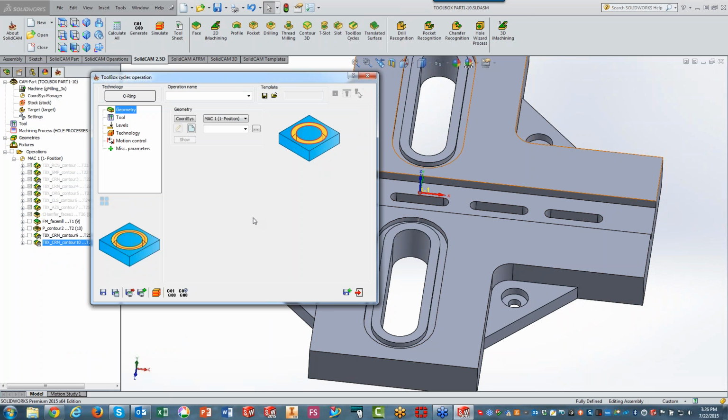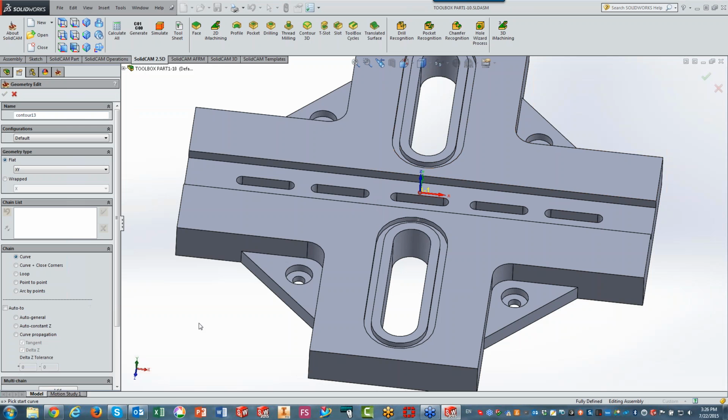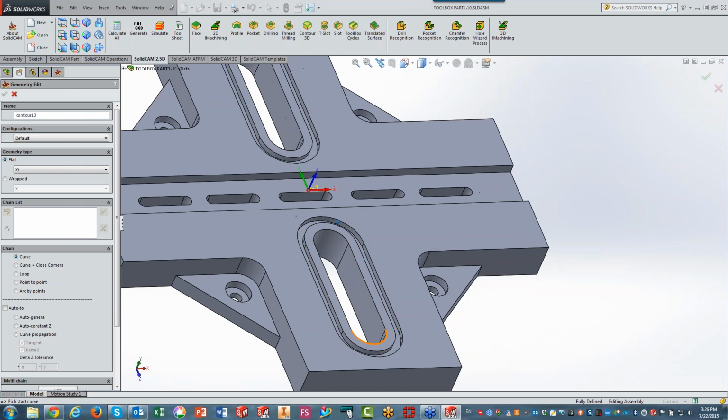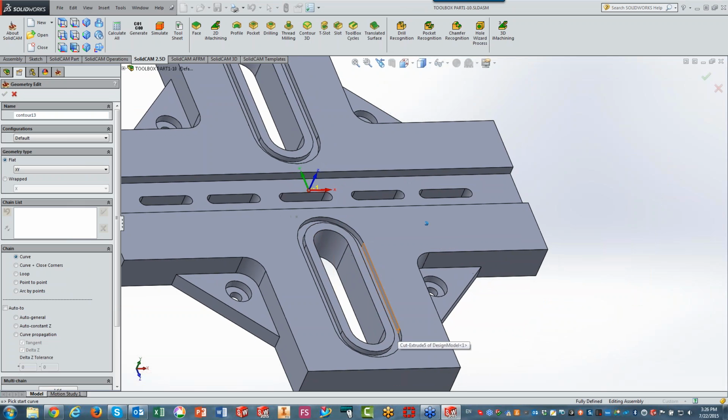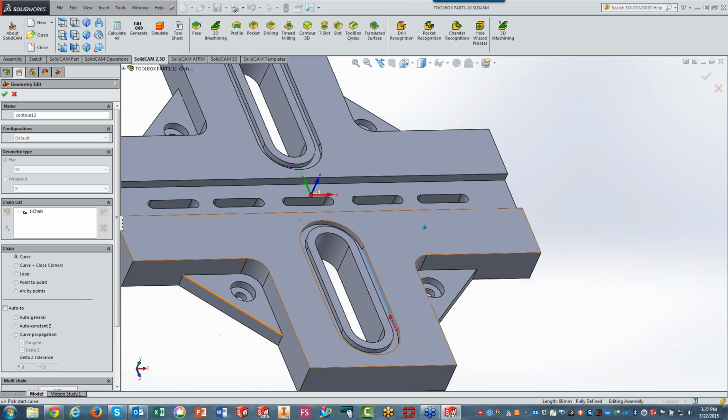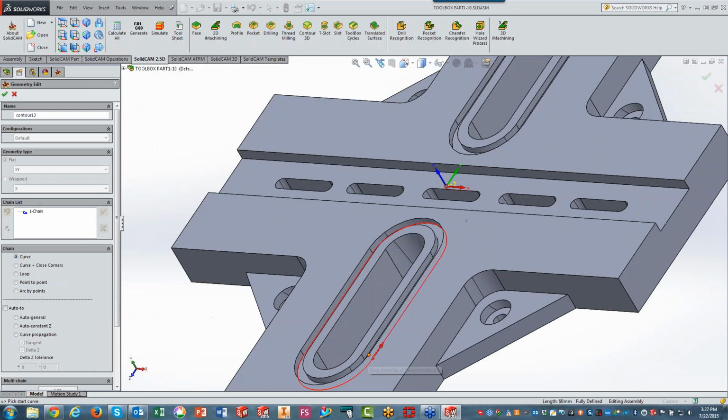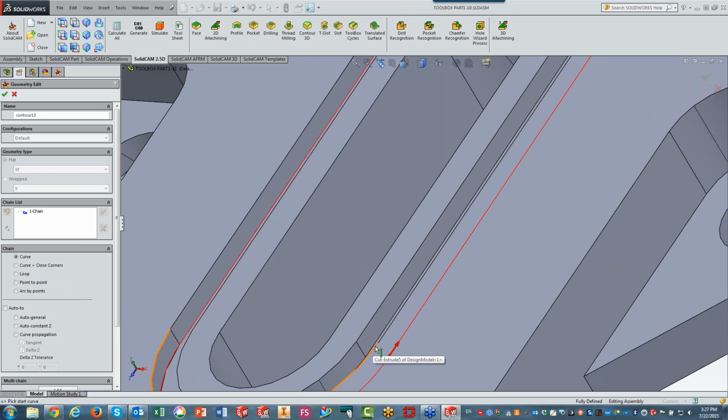All I need to do is choose my geometry. So my geometry is going to be that edge over there, as well as this edge over here. Let me zoom in a little.